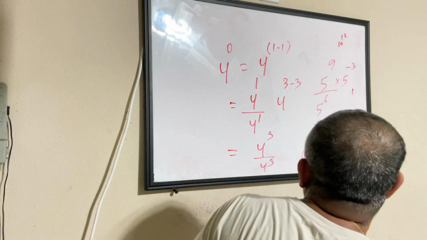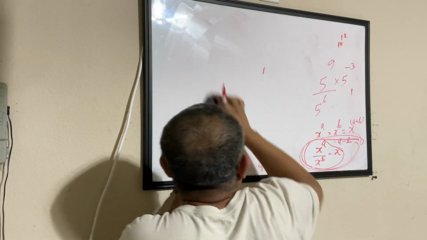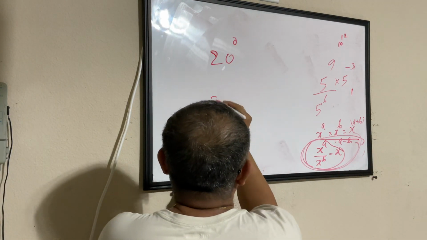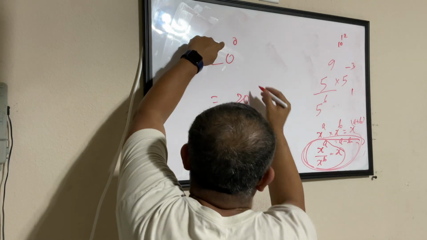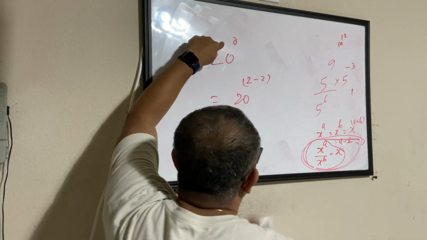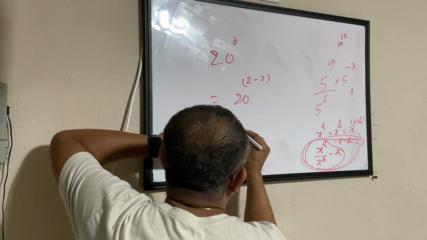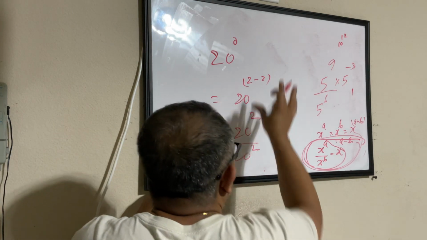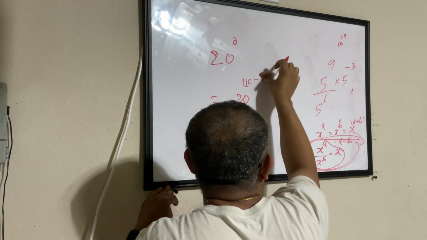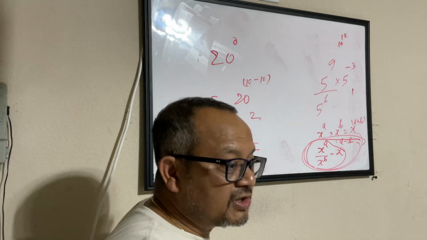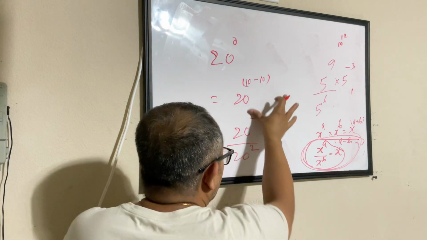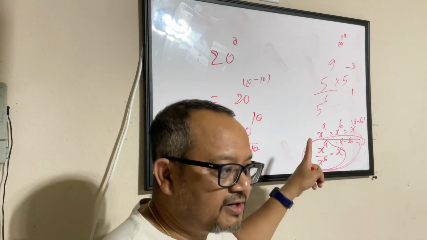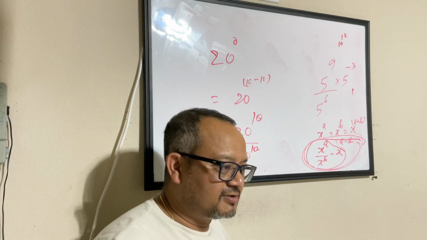Somebody said 20 to the power 0 is also 1. Oh really? Oh yeah. I can say 20 to the power 0 as 20 to the power 2 minus 2, and I can apply the same rule. That means 20 to the power 2 divided by 20 to the power 2. Got it? I don't like 2, I like 10. That's also okay. 10 minus 10 also gives me 0. That means 20 to the power 10 divided by 20 to the power 10. When I divide it, what do I get? A perfect 1.